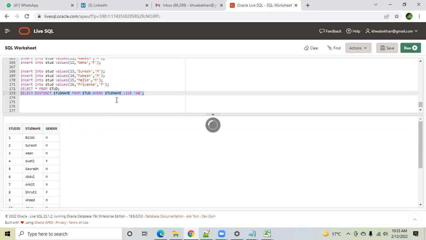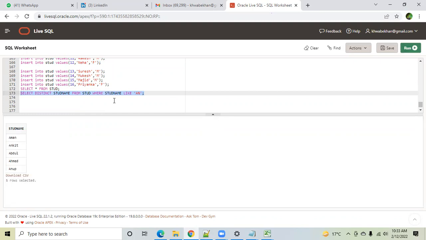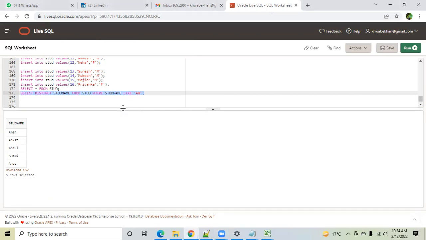Okay. Tell me what is happening here in this output. Imran will tell. Imran, what is happening here in this query? Imran is on mute, I think. Who wants to go then? Akshay, Shivanshu, will you tell me what is happening here in this query? Shivanshu, tell me, what is happening here?